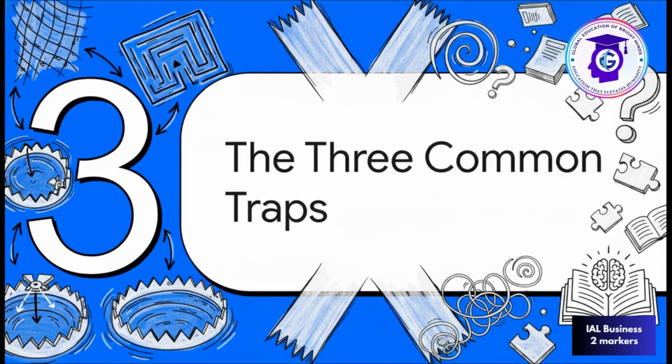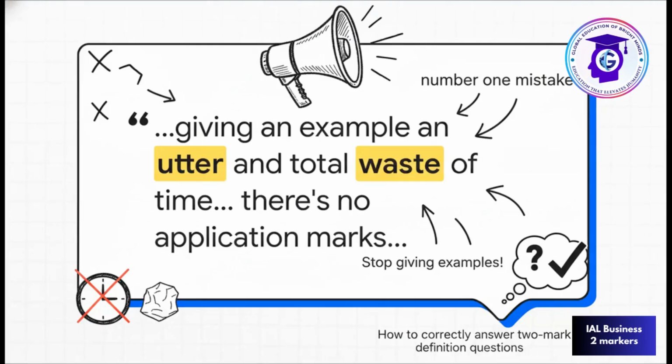So now that we know it's only about knowledge, let's look at the 3 most common traps that students just keep falling into, according to the people who mark these exams. These are the things you absolutely have to avoid. I mean, it doesn't get much clearer than this, does it? This quote is taken directly from an official teacher training session with a lead examiner. They're practically begging teachers to tell their students, stop giving examples.